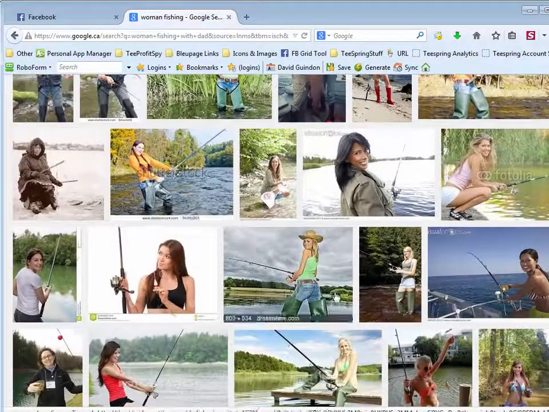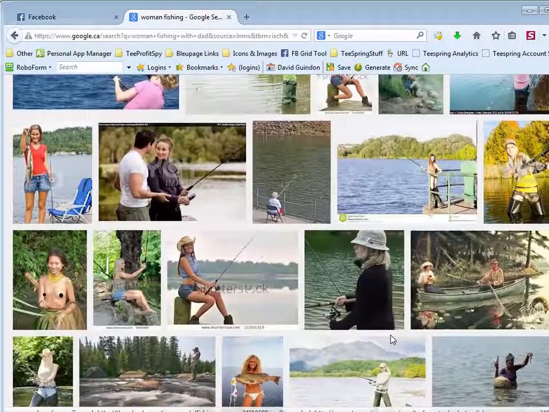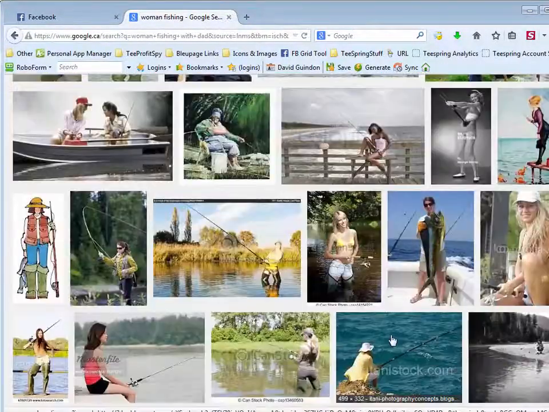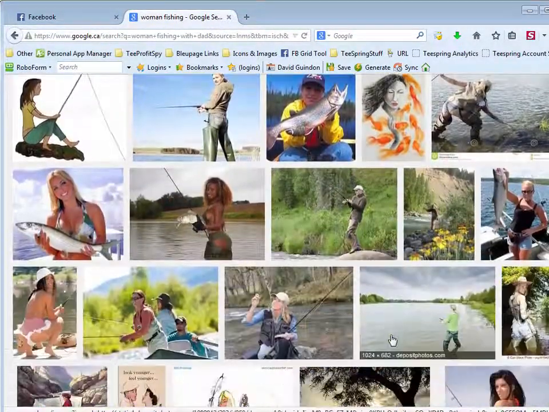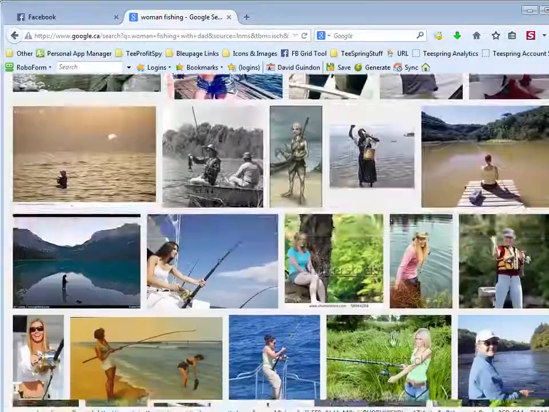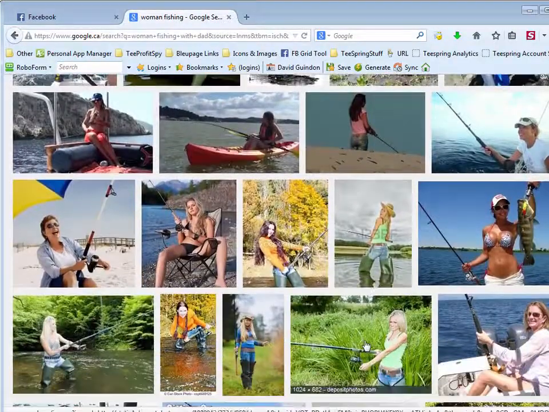I did find another one at Shutterbug that I could possibly purchase. I don't have a Shutterbug account, so I didn't want to go and buy it. But usually you can find images cheap, for like a couple of bucks on those stock photo sites. Usually I find what I want just in Google. I don't hunt around too much in other stock photo sites.